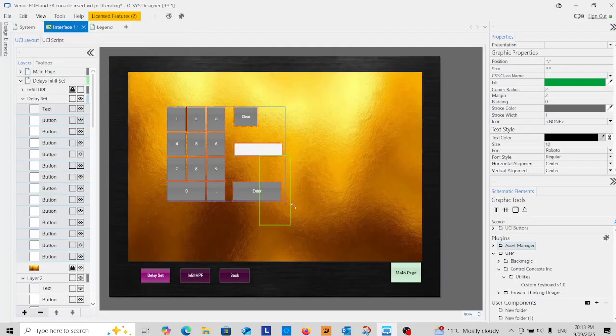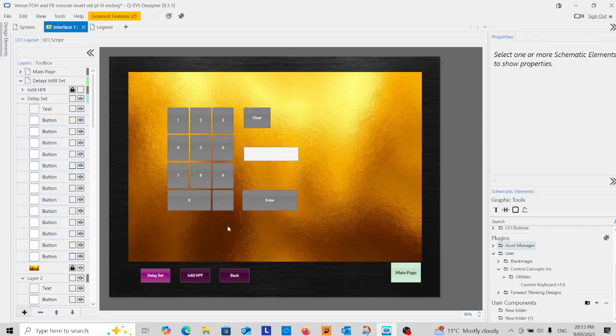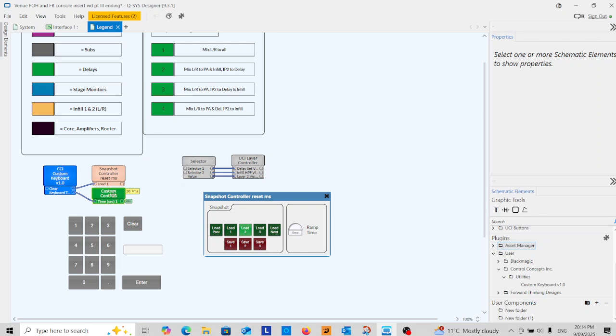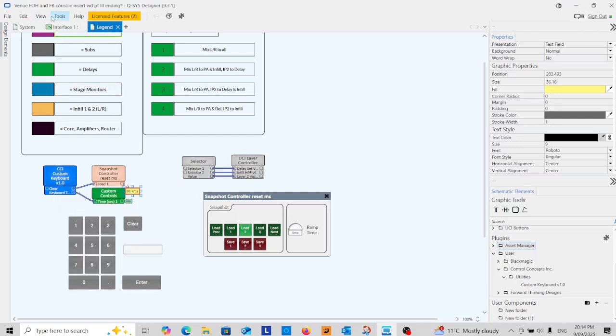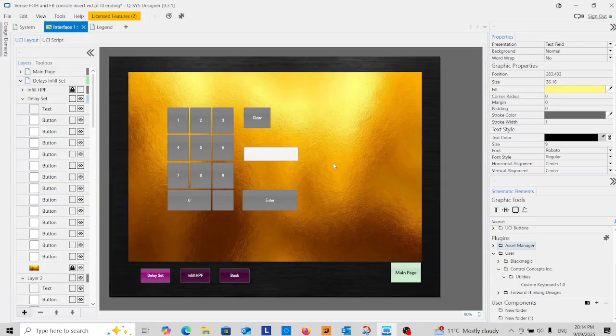So there's our keypad. We can make that a bit bigger if we want to. Wonderful. Let's also grab our system delay and copy that just so it's on the page with us and we can see it. It won't hurt.